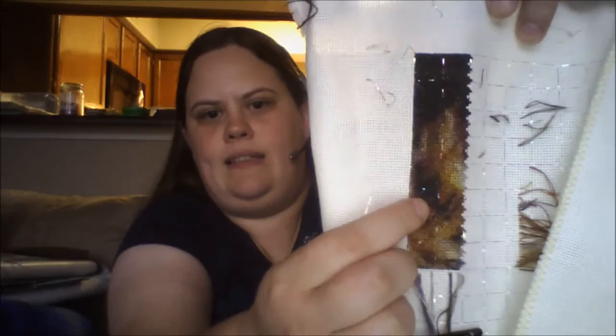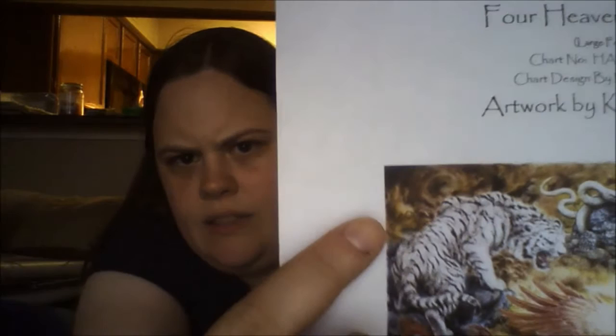You can see these two little lines here correspond to these. There's two little lines right there. And so you can see this column actually ends right at the rock the tiger's standing on. So that's nifty. It's going to be a long project, but I really like it. So it's a lot of fun to do. It's actually my most recent start.